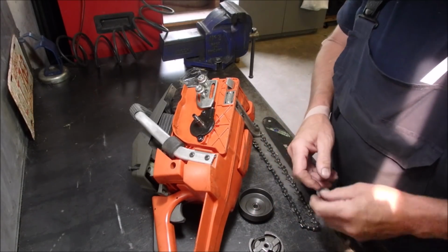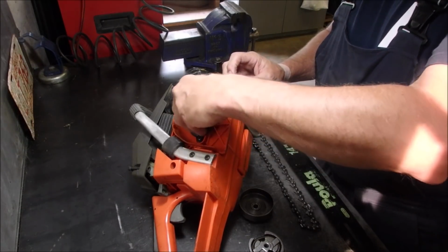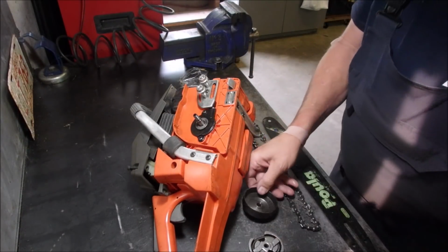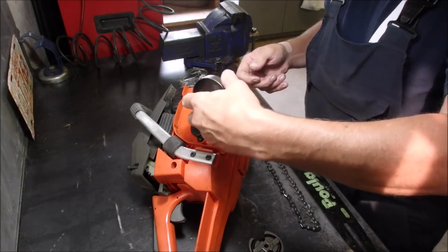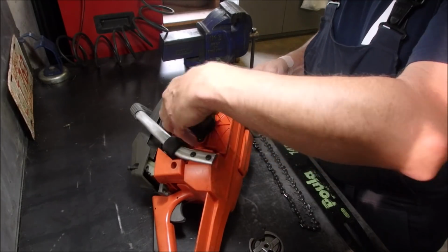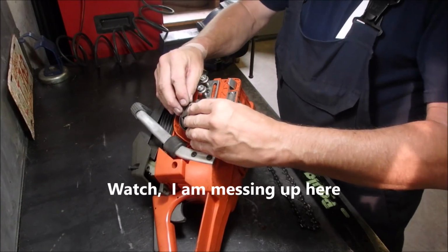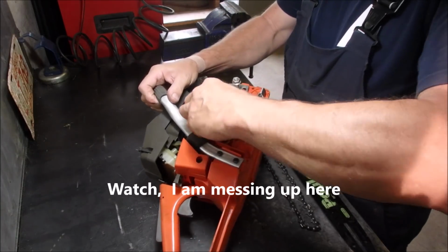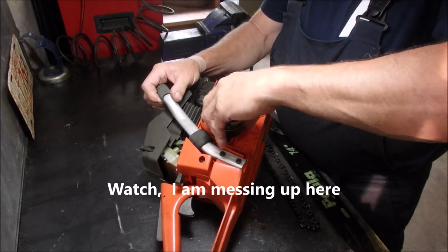So now we're going to just put that on there like that. That's a lovely thing. Put a little bit of oil on the drum. Now I might have to stick a rope in here to thread this on. This is a reverse thread, remember? So if that's the case and we have to tighten it up, we will.